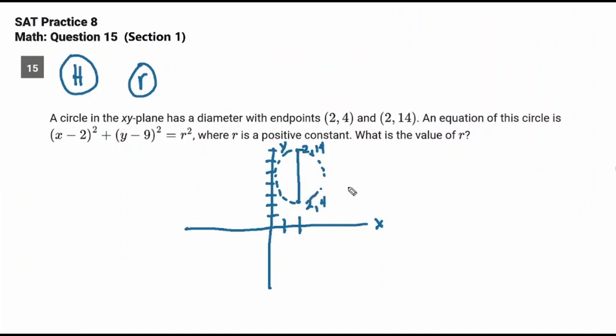Okay, well, let's just think, what do you think the radius is? This is the center of the circle. It goes from 14 up here to 4 down here. You can also count 2, 2, 4, 4. This is going to be in the middle here. Guys, this radius is going to be 5. And that's it. That's the answer to this question. You get it right, and you move on.